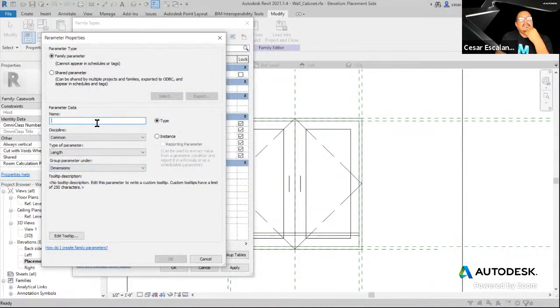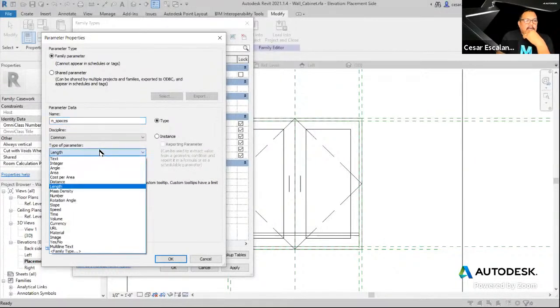And let's start with the number of shelves, the number of spacing, n underscore spaces. It is the number of vertical subdivisions, that's what it is.